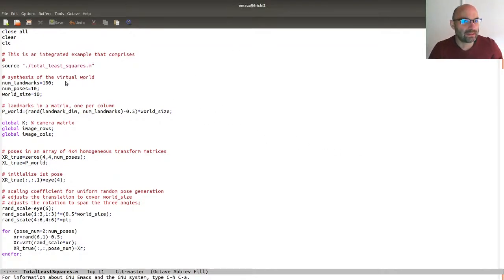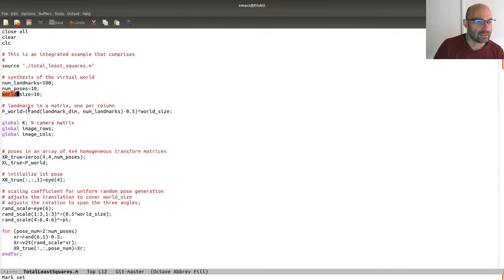We create a synthetic world having a certain number of landmarks and a certain number of robot positions, and to have the things rather concentrated and avoid scattering, we define that all the world has to live in a box of size 10 by 10 by 10. Okay?